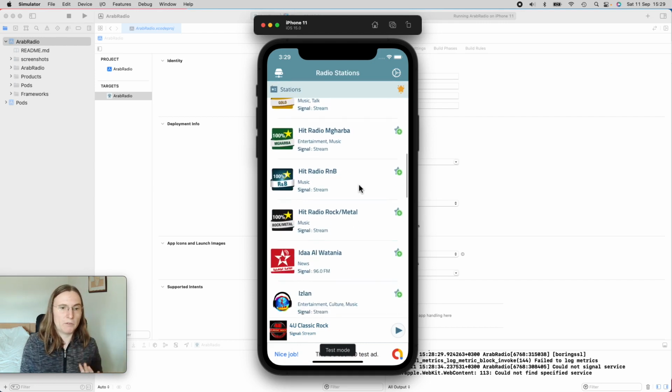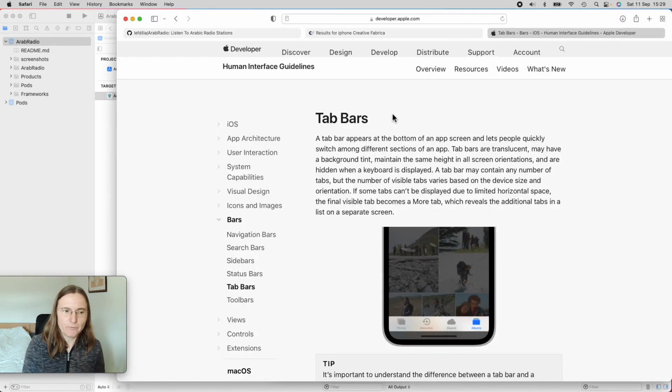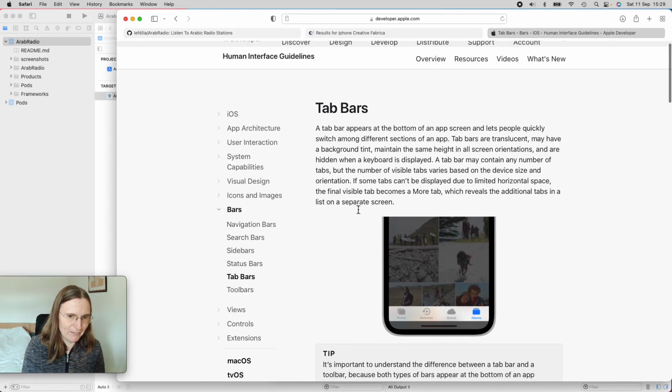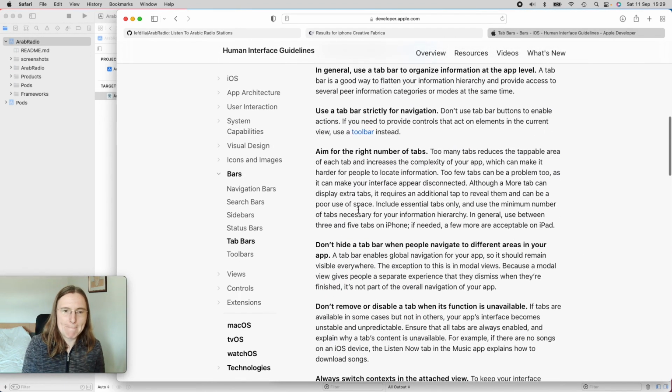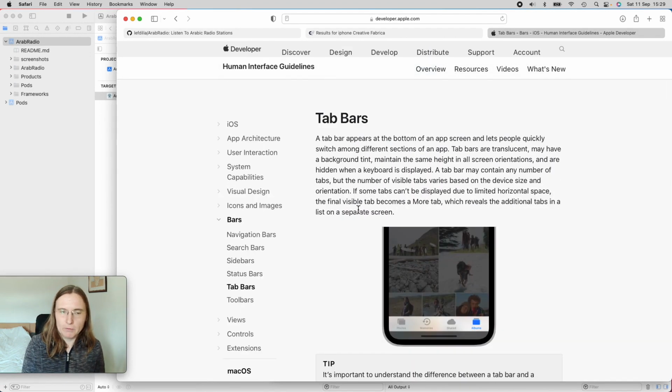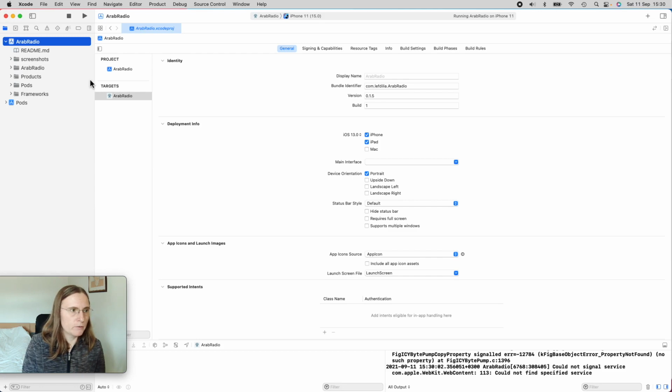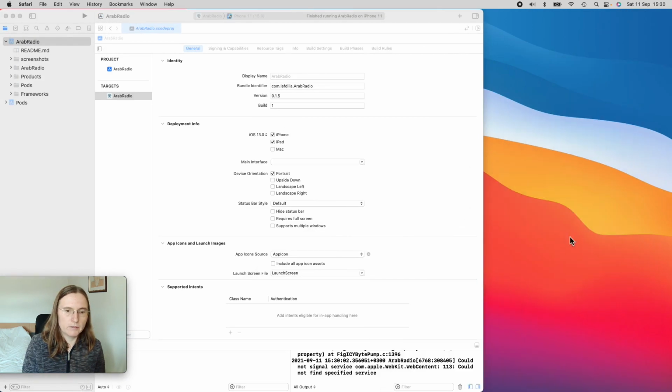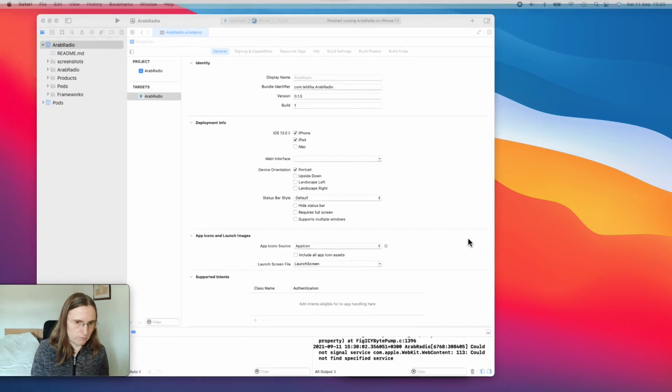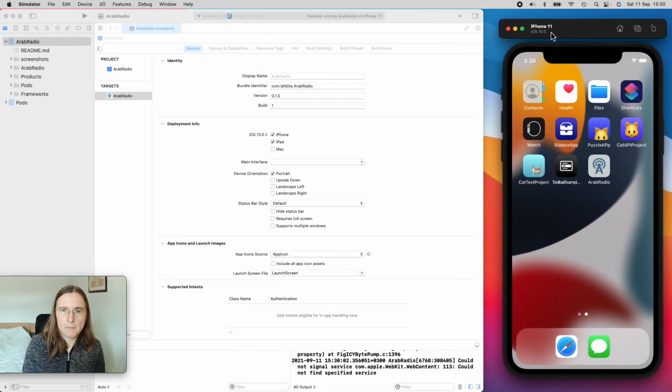Otherwise, the app is working perfectly fine. The features work. I know reading through the human interface guidelines is a lot of reading. But it does help if you want to make apps. Personally, for me, one of the hardest parts if you want to make your own app is UX design. So just have search through this. Okay, now that I have this, just have a look at the app.